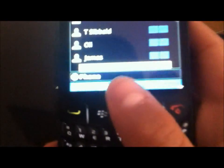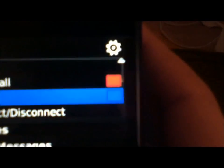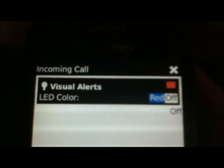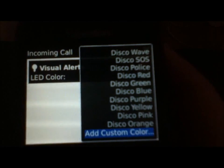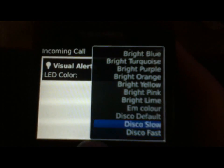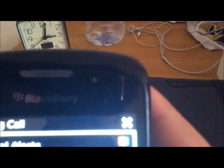The full paid version is £5.99, which I'm not paying at the moment because I don't think it's really worth it. But you can change incoming calls — that could be red or any other colour really. There's a wide variety of them. You can do a custom colour if you'd like to, but that really doesn't matter because literally all of them are on there.